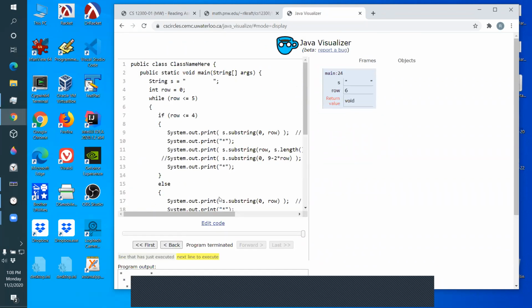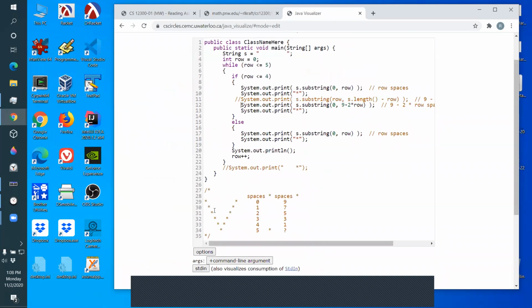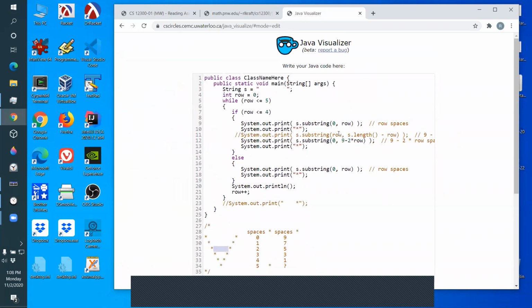Okay, now let's switch between that one and this one, which I said they both should work. Two different ways to get the spaces in the middle. Either move the left end over and move the right end over, move both ends over 1, or keep the left end where it is and move the right end over 2.